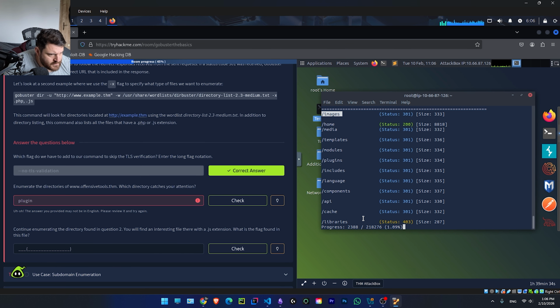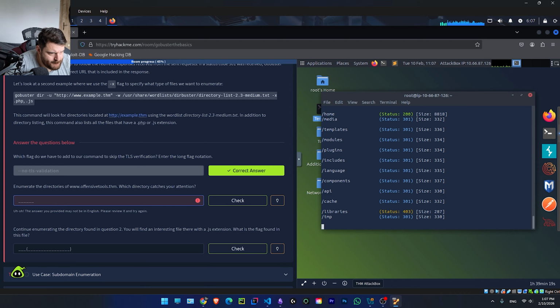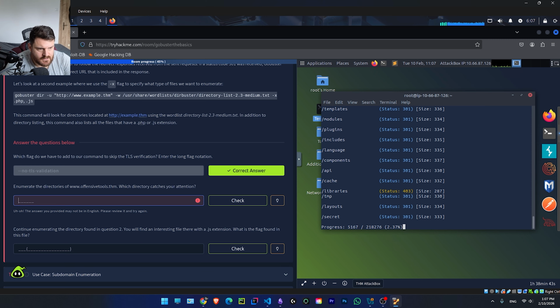Let's see what else. Let's try images. Modules. Layouts. As you can see, they keep coming. Oh, okay, there we go, secret.